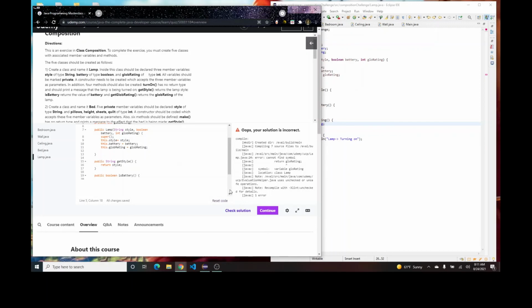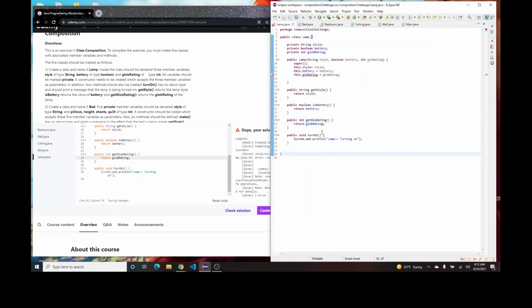So now it's just saying I forgot to change one of the other variables down here, which I did. B. Do the same thing on this side. Save it.